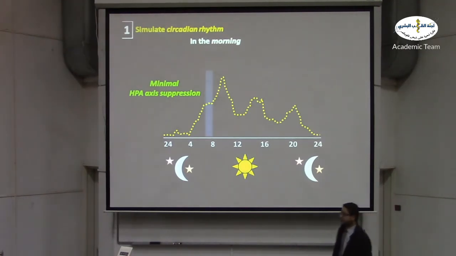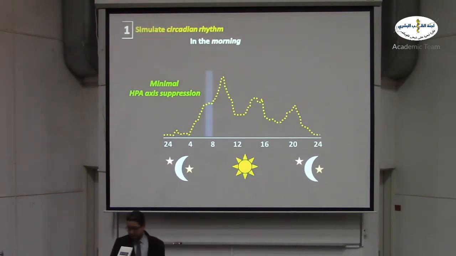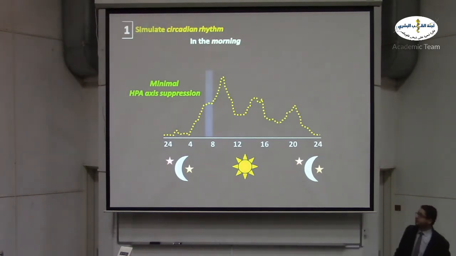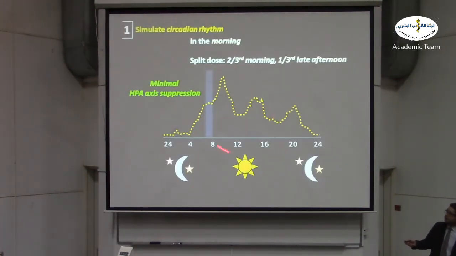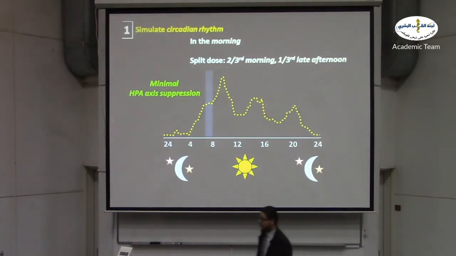طب إذا كان المريض مضطر لأنه يستخدم more than one dose of the drug, what do we do? ماشي, بس بدي two doses. Two times then. Then again, we will try to use this fact, no, split the dose, but use most of the dose in the early morning hours. وممكن late in the afternoon, the second third of secretion, ممكن إنه to start giving the one third of that remaining dose.